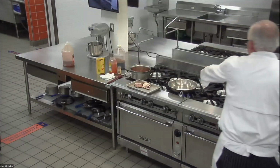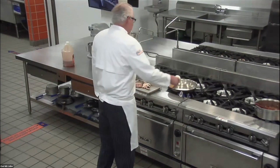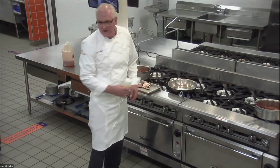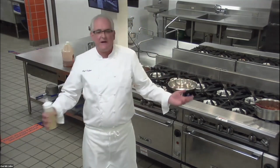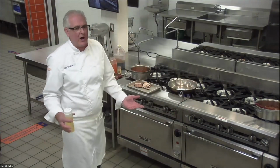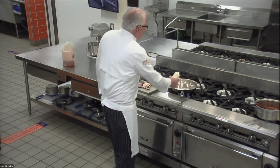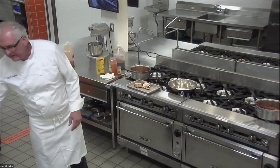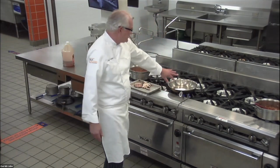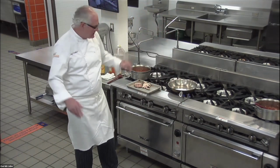Now this was sitting over the pilot lights. We always have pilot lights going on all these stoves. So again, I'm going to put the oil down. Now the one thing about mushrooms is they are like sponges. They just absorb any liquid that you put anywhere around them when they're raw. It's starting to cook. So I'm using more oil than I typically would when I'm searing something. I'm getting some nice shimmering in the pan. If I see little wisps of smoke coming off the top, I'm good to go.